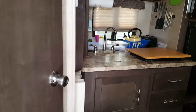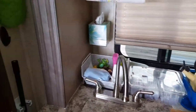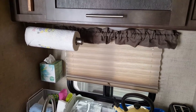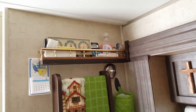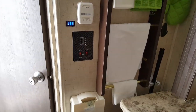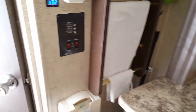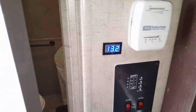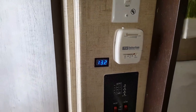Coming in, I added a few things: I put a towel holder up here and installed a blind — I like this better than the cheap ones that come with it. I updated the cabinets, and by that sink and stove I put a new countertop on. I also installed a 12-volt battery monitor so I know what my batteries are at all times — right now they're reading 13.2 volts, though I'm plugged in. They're two 6-volt batteries.